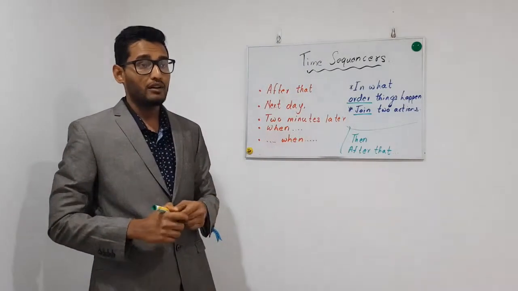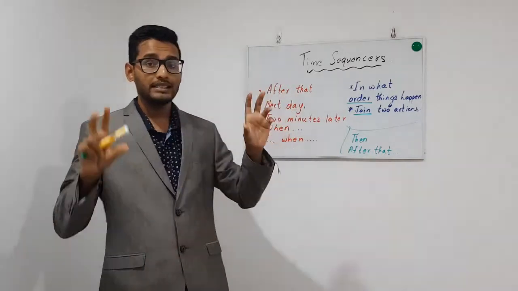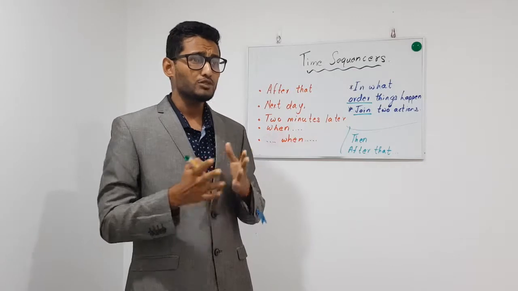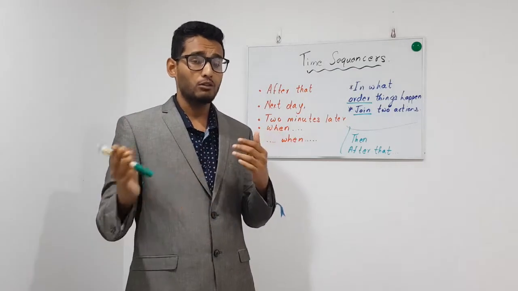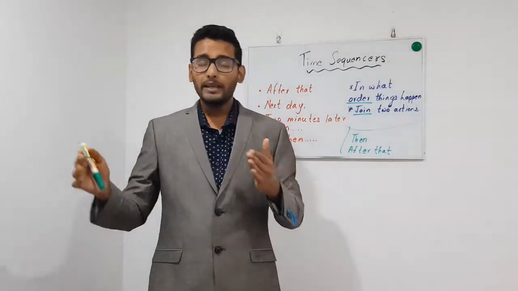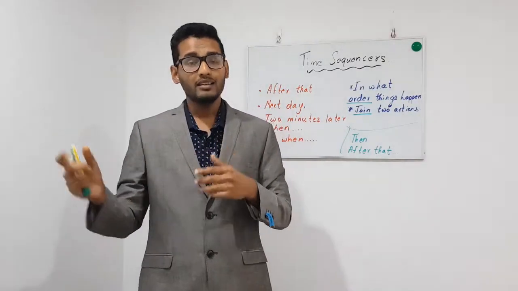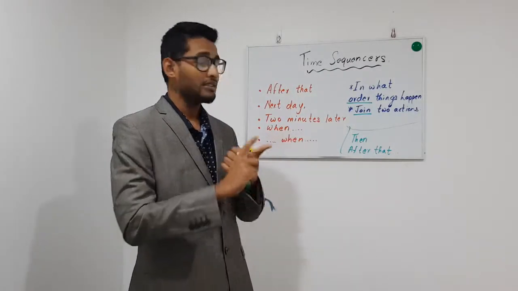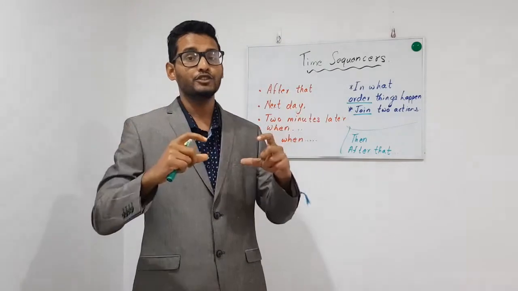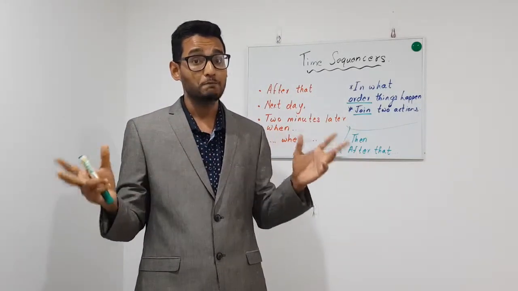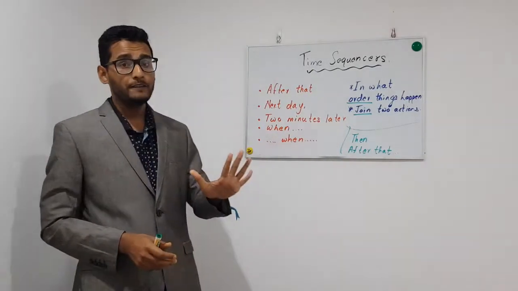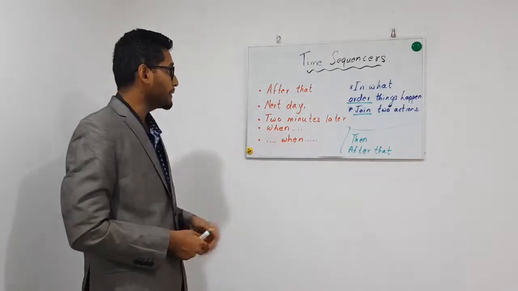So for example, a common time sequencer is when. So when you use the word when, for example, if I want to make a long sentence, that's a compound sentence, like he called me when I was sleeping. So when now has been used as a time sequencer. It has told me as to when I was doing that action, and it has connected two of my sentences that I've done. Clear enough? Cool. So let's go ahead and learn 5 sequences that I have written on the board.